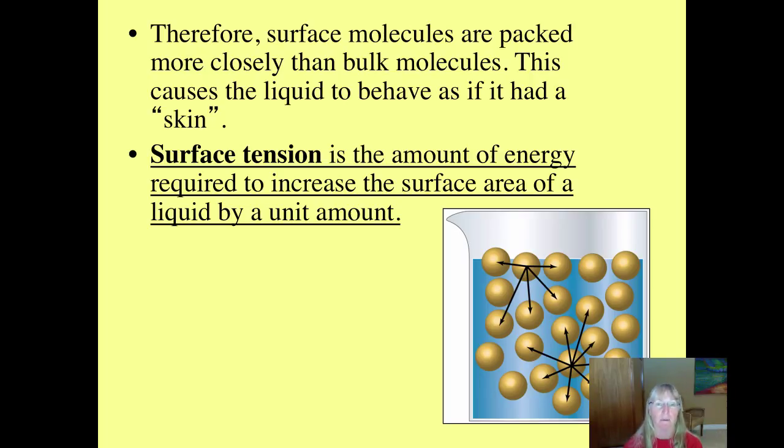Now, we often think of surface tension as a thing, this thin skin on the surface of liquid water, for example. But really what it is, it's an amount of energy you would have to apply to break those intermolecular forces of attraction and kind of spread those molecules at the top out again to increase their surface area by a specific amount. It doesn't really matter how you remember it, but what you can remember are some very vivid examples of how surface tension works.